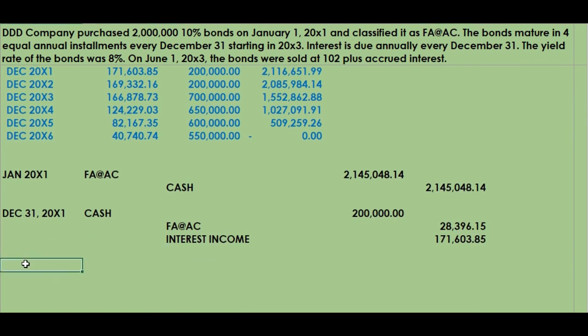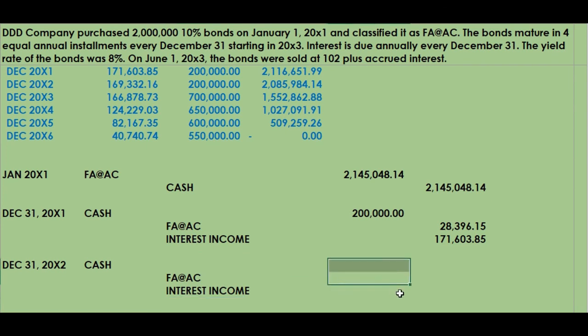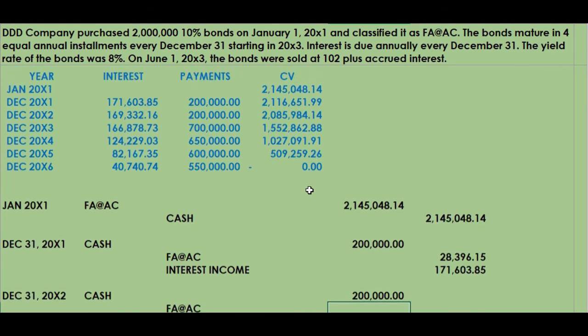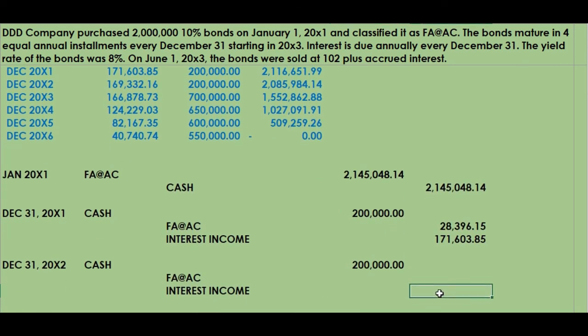Next tayo, punta ulit tayo ng December 31, 20x2. Recognize ulit tayo ng debit sa cash. Tapos malamang amortized cost ulit. Tapos interest income ang ating item. So ang cash na matatanggap natin, same ulit, 200,000. Pagkatapos yung ating interest income is yung 169 doon, giving us an amortization of the financial asset na 30. Yun yung reason kung bakit bumaba ulit yung ating present value dito or yung carrying value.